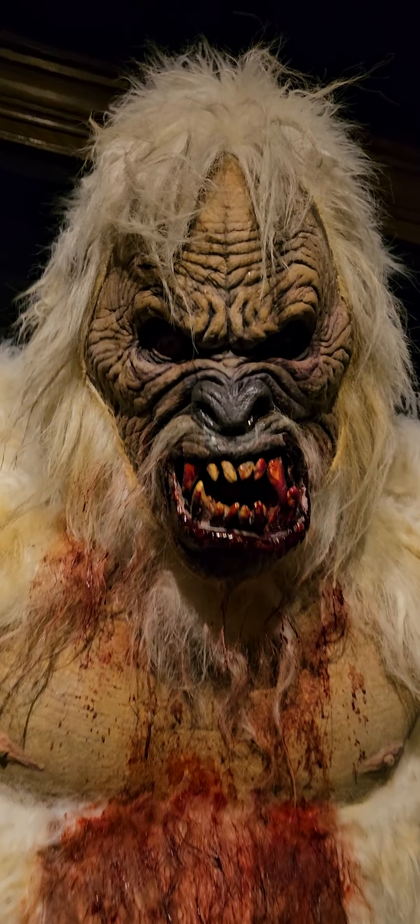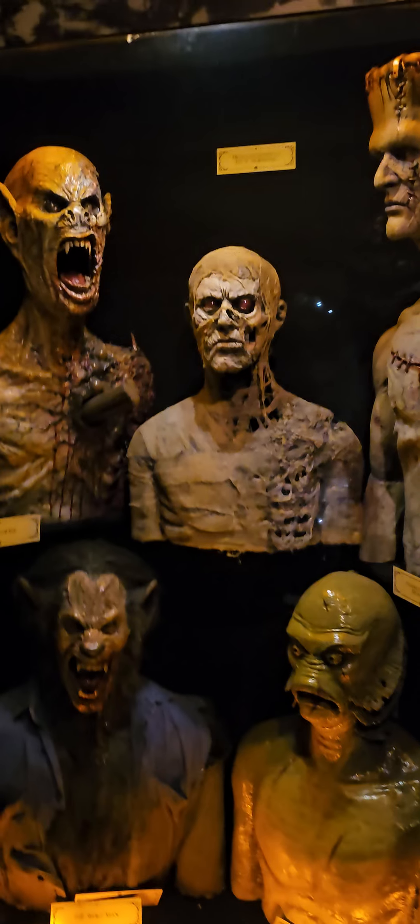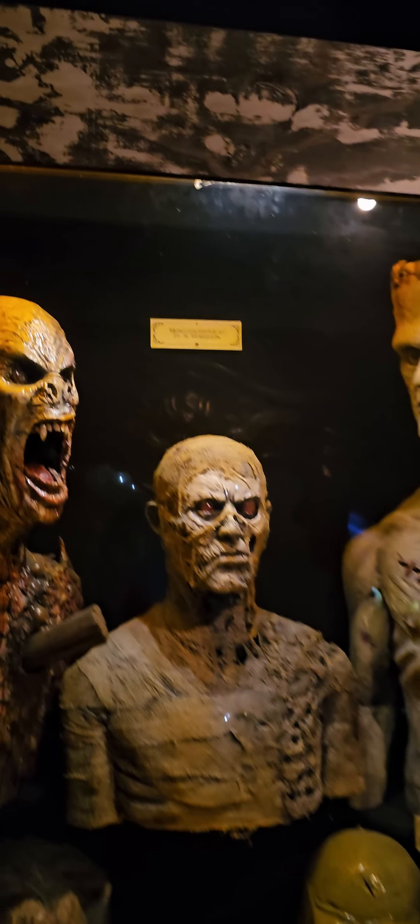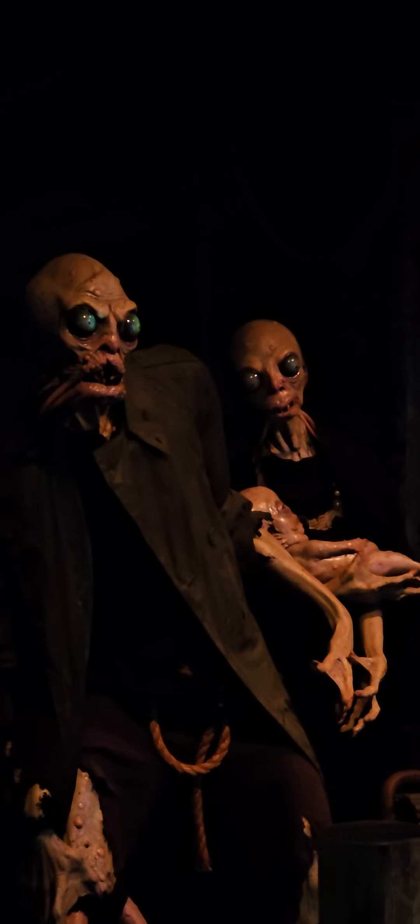You know you'd be scared if this thing came up to you. There's another headstone over here, and another headstone with a creature. There's a case of monster replicas by W. Morrison, some witches stirring a brew, and a few more figures. There's another little room with the aliens right over there — and that's about it.